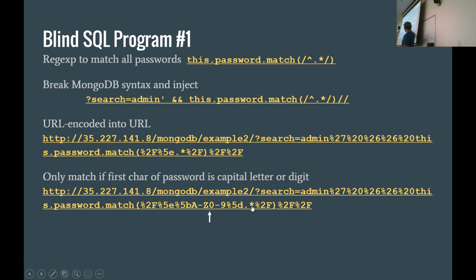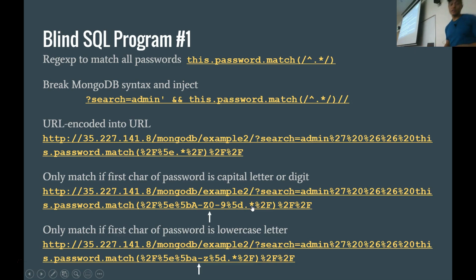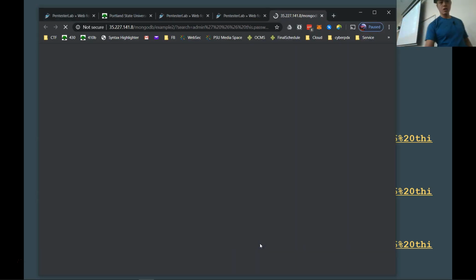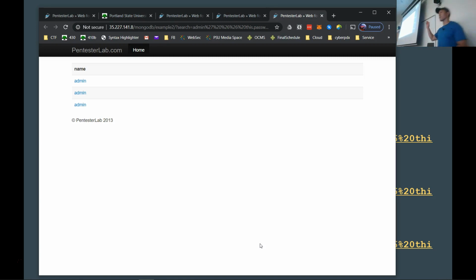If that admin's password doesn't fall into any of these character ranges, it's going to eliminate that query, the row. If I take the flip side of that and search for little a through z, and I click on this, then you'll see from the interface that you'll get back the admin. This is where you're able to now search for all the individual characters of the admin's password.